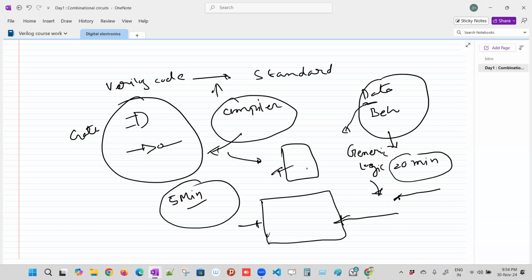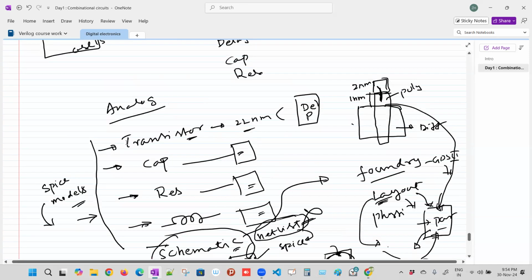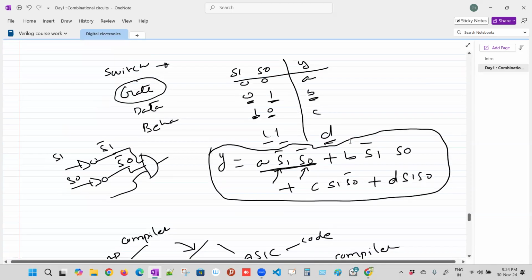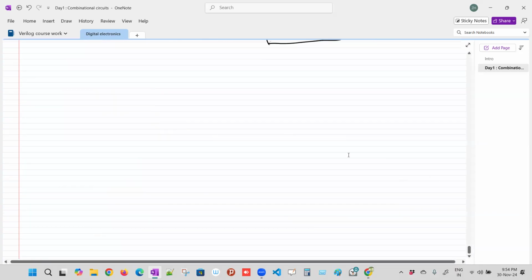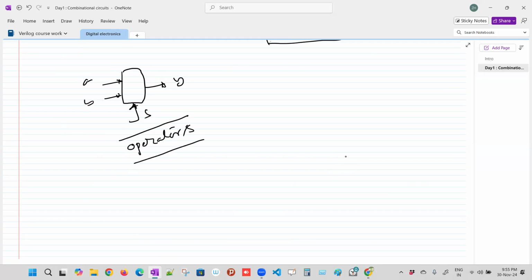So that's why, let us avoid this coding, because you can practice later. Let's do it with data flow, because data flow is what we use in industry. Now, when you use data flow, let's take this smaller example: A, B, Y, and your select line S. When you do it with data flow, there are various ways to do it. The best way is the best usage of available operators. This comes through a lot of practice. If you do several designs, you can understand which operator to pick.